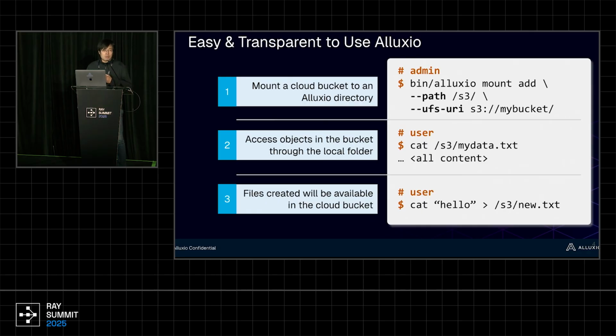And remember, this is actually not a single node solution. We are talking about distributed systems. So Alluxio is not like S3FS or GCSFS, if you have heard of these tools before. This is a distributed system that can scale from a few workers to thousands of workers. So that presents a unified and shared caching and data acceleration service for you.